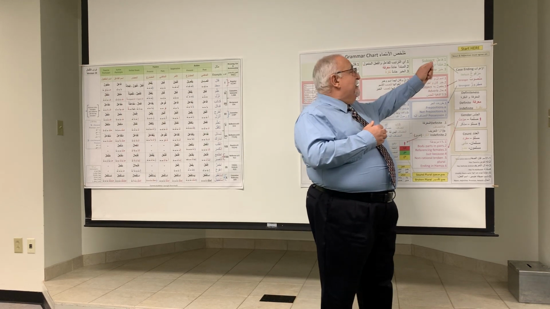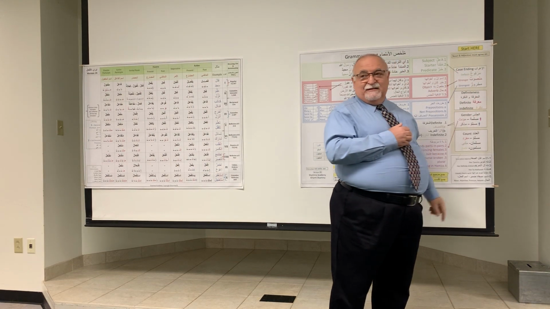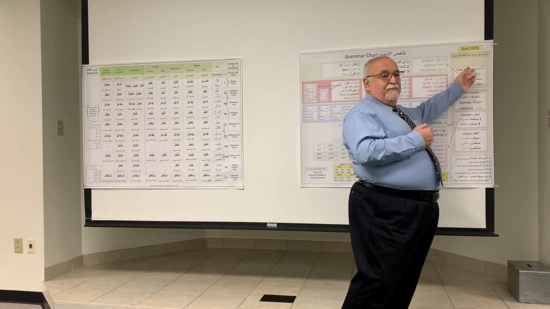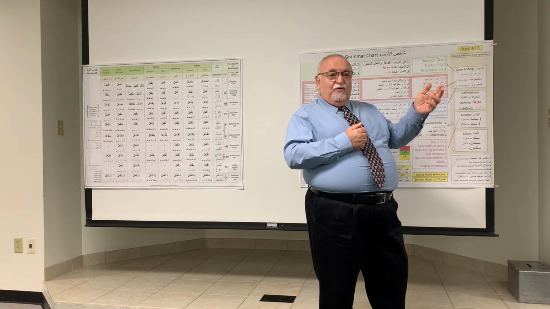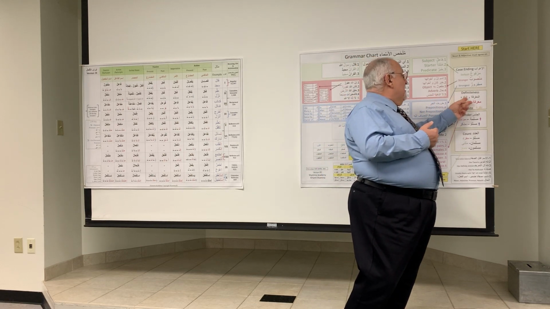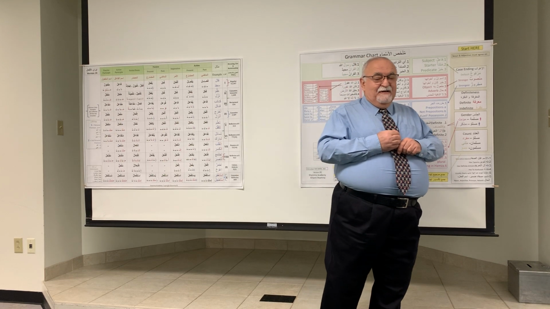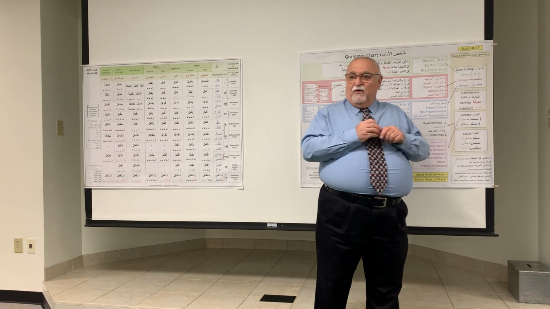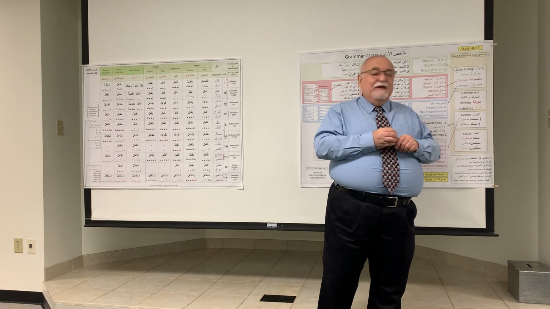And what is the rule? Here's the most important rule. Nouns and adjectives must agree on 4 things. 4 characteristics. They must agree on the case ending. So I say رجل جائع, both of them are in the marfu', or رجلا جائعا. They must agree on the case ending. They must agree on the definiteness. So الرجل الجائع, I have al on both of them. Or I would say رجل جائع. Both of them are indefinite.